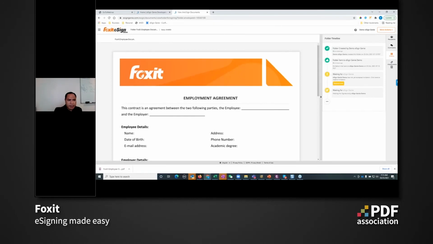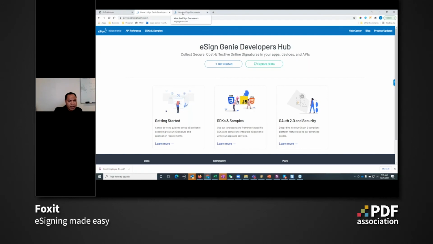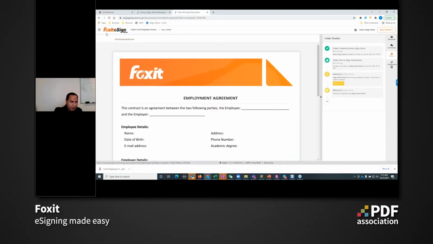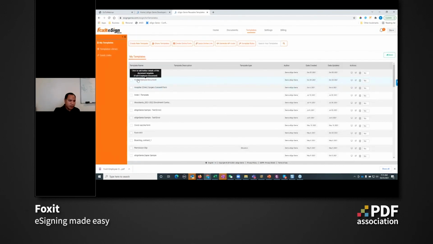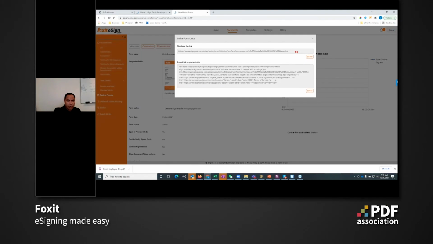Now coming to the last couple of things, because there are many things we can cover. Before I go to the developer's guide, I just want to focus on a couple more things. There are very different ways in which you can use eSignature. One of the things you can do is have a quick online link, which you can take and send through email, your own email or your own marketing email system, instead of sending via eSigning, or you can embed it within your platform.